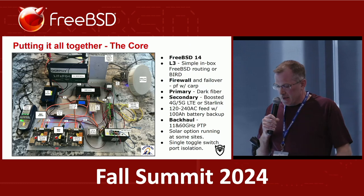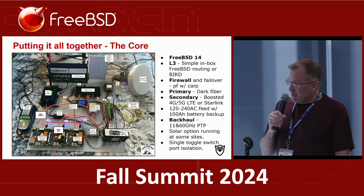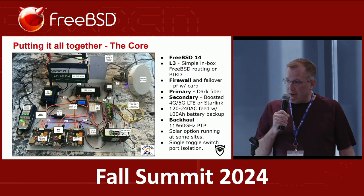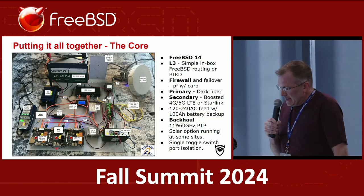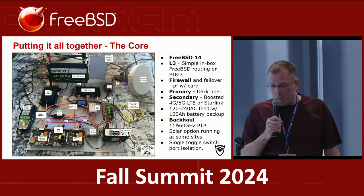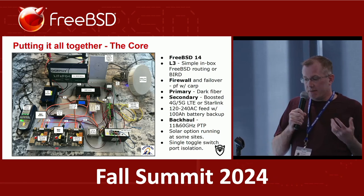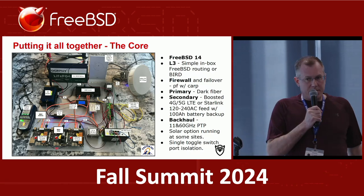We stitched that into an LTE booster up in the left-hand corner. We back-fed the whole solution with a 100Ah battery and then provided the network bandwidth and functionality through — as you see on the right-hand side — a 60 gigahertz backhaul. That's your traditional fixed wireless connecting long-haul into a customer site, plus fiber connectivity and cellular connectivity. The cellular piece is probably the most compelling part of the FreeBSD work we've been doing. I want to thank Clara for some of that work as they helped us with the driver for the Quectel modems. The objective was that regardless of a customer's connection need — fiber, wireless, or cellular — we could tailor a solution and include failover capabilities.